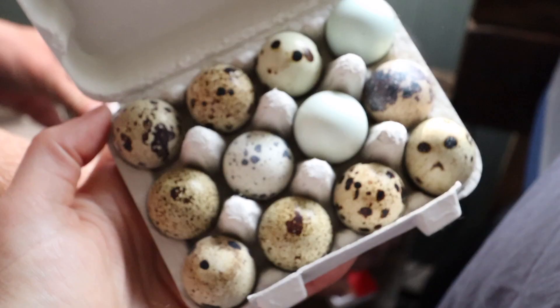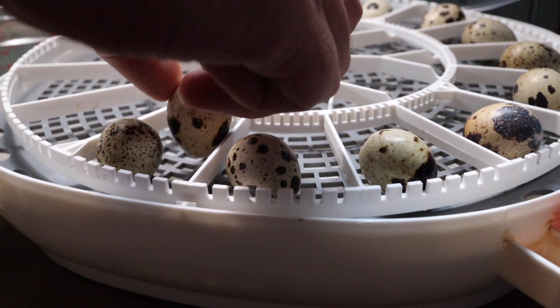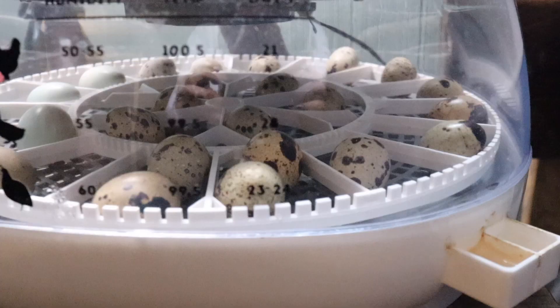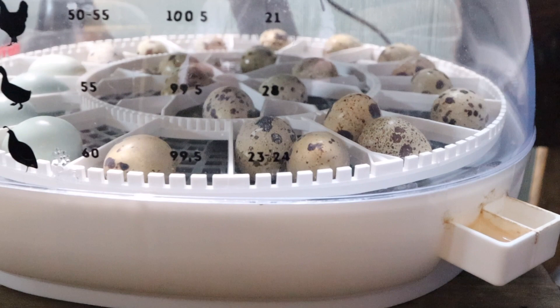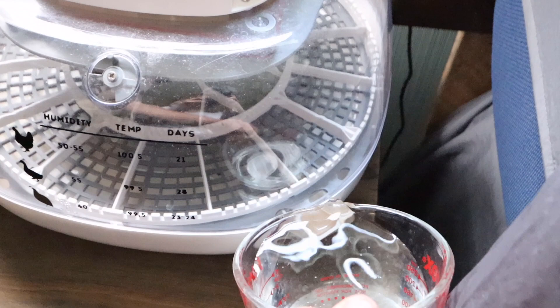Now that you have your eggs, you can go ahead and start with stage one. This is most likely the easiest part of the process, and to be honest, a lot of raising quail is pretty easy. When your eggs arrive, you'll want to have them sit on your counter to get to room temperature for around 48 hours. This will allow them to acclimate and any shifting from transport will help them settle. Then you're going to put them into your incubator at 99.5 degrees Fahrenheit. We use a Nurture 360 incubator and have had really great success. You want to make sure that you have an incubator that will turn the eggs, or you will need to manually turn them, as this helps with hatching success. Humidity level will be 50 to 60%, and you will keep your eggs in there until they hatch out.